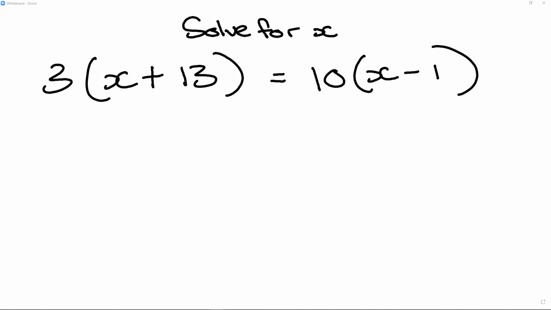Remember, once you get your answer, you can easily check if it's correct. Let's suppose I get the answer 5, for example. Let's say x is equal to 5, and I want to check if it's correct. Is it correct? I'm not sure. So let's substitute x as 5 on both sides.